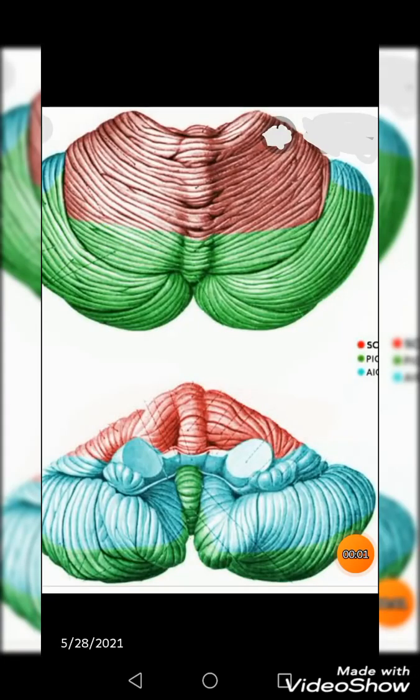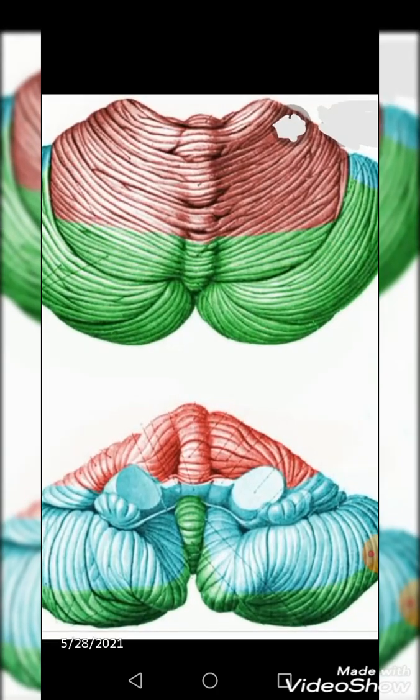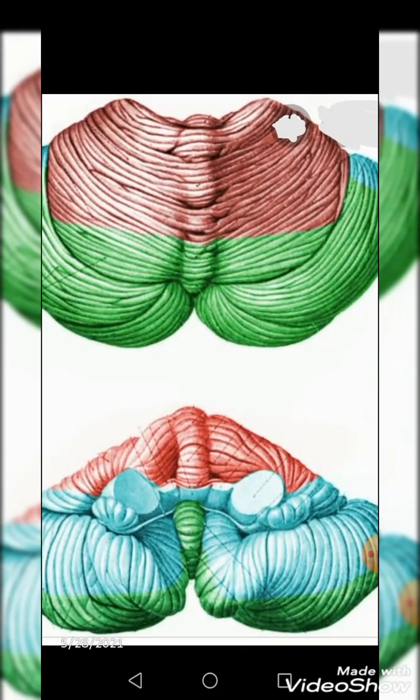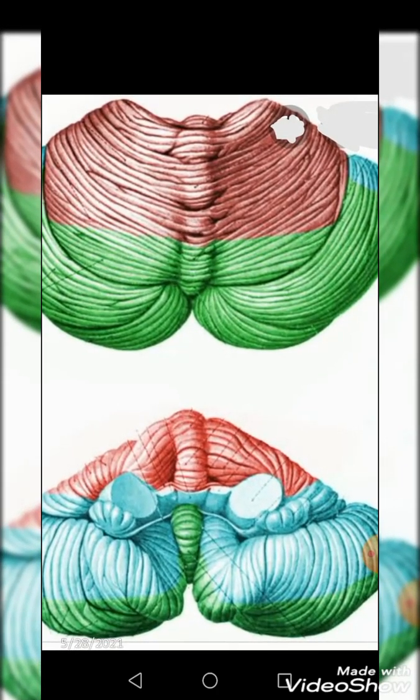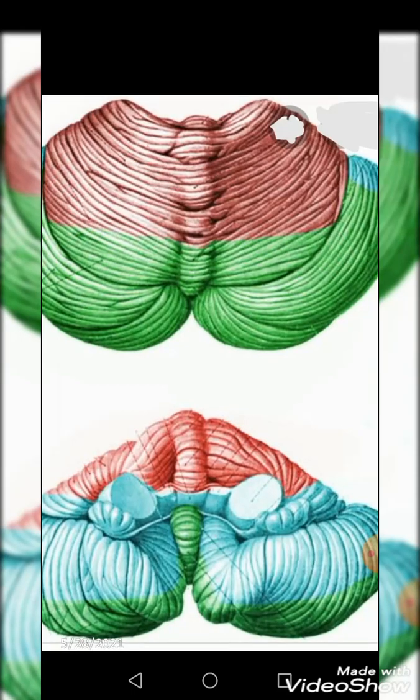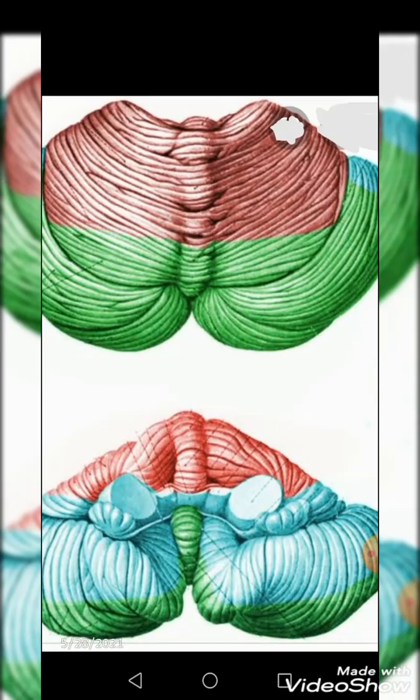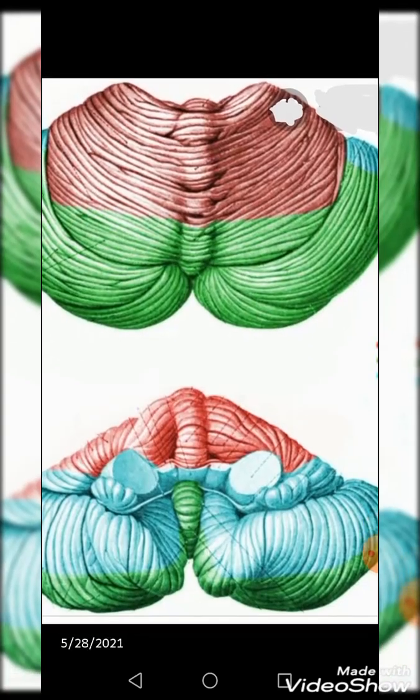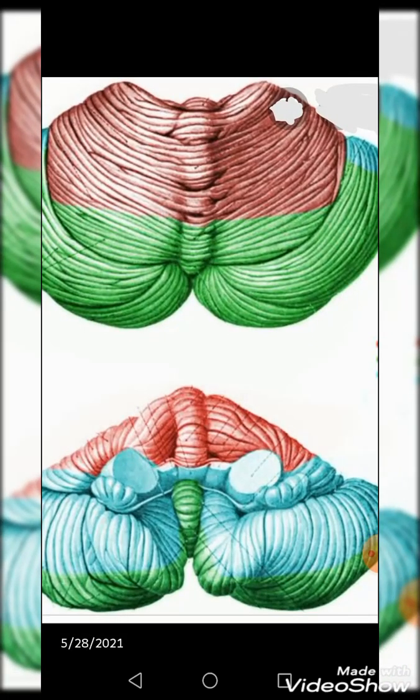In the picture, you can see that there are two cerebellar hemispheres and a central vermis, right? And there are so many transversely running fissures that divide it into various lobules, right? And we expect a thin cortex on its outer side forming the gray matter, and buried inside, centrally placed white matter. And of course, the smaller masses of gray matter we expect as nuclei are buried in the white matter. And what are they?